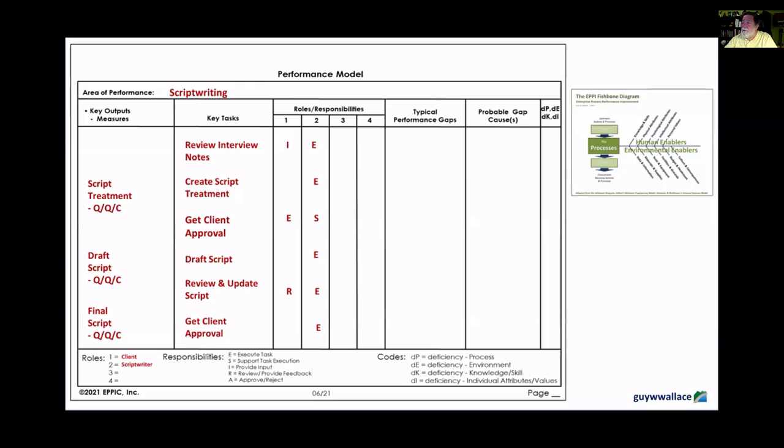Now there's other different coding that you can use. And again, this is Guy's coding, but there's RACI. And I can't even tell you what the acronym stands for off the top of my head. I forget it. But I've dealt with clients before where they used RACI. I've also had clients that used RACI and said, we never understood the difference between the responsibility and the authority, if that's what the R and A stand for. And so they said, Guy, we would prefer using yours. Okay, then we'll use mine. But so you default to using the client's way of coding things, the language that they use.